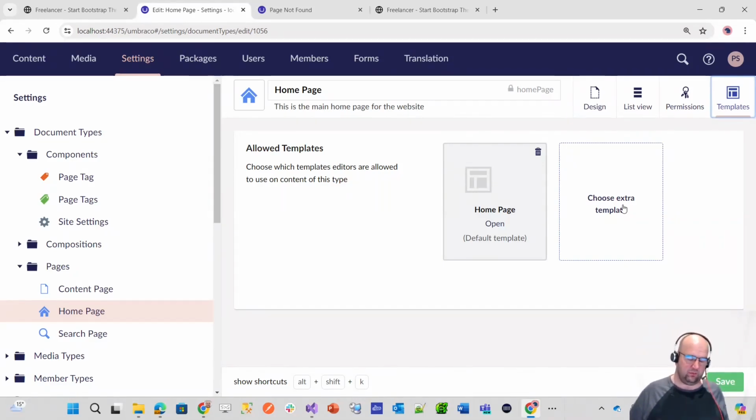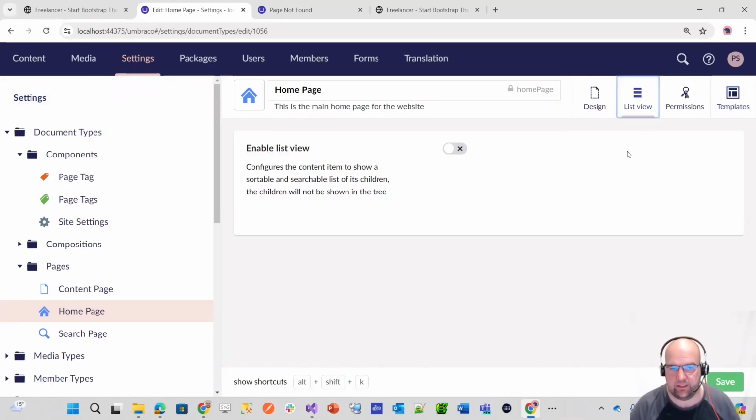You could do that, but there's many ways to skin a cat. You might do that with a property or something like that, or just CSS itself, just make a change. But either way, that's how you do that, and you can set one to be a default template. So when you create a content item, it will by default always have that template selected.